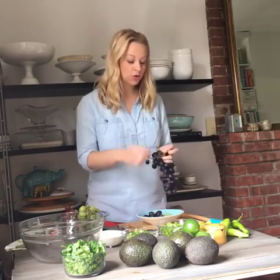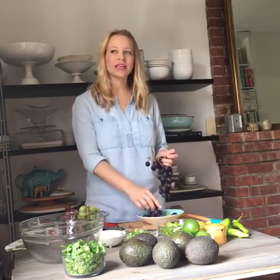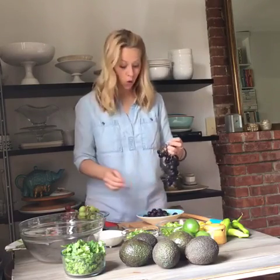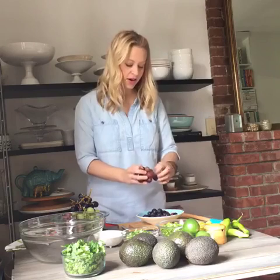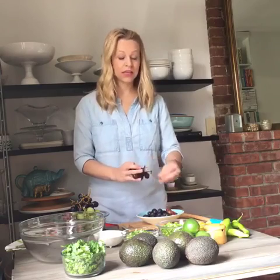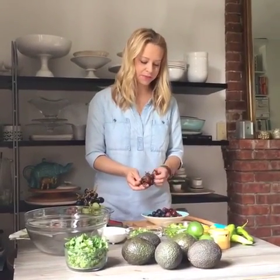Oh, these grapes are totally in season, and they're so good. I have black ones, red ones, and green ones. And usually I don't get green ones just because they're a little more tart, and I can't eat very many of them without getting sick of them. These, I ate a whole bunch. They are so good. I guess I just have to get them in season. Love red grapes. And then black grapes I don't see very often, but I suggest you grab them when you see them. They are really good, really sweet, and have a nice classic grape flavor, not just a fruity, juicy situation. But they actually have a nice flavor.